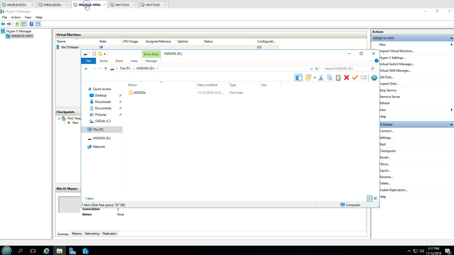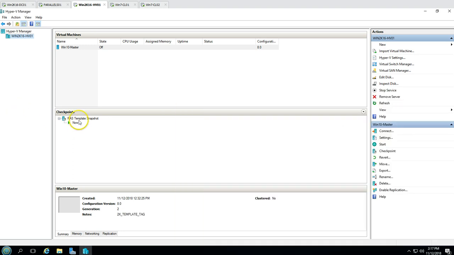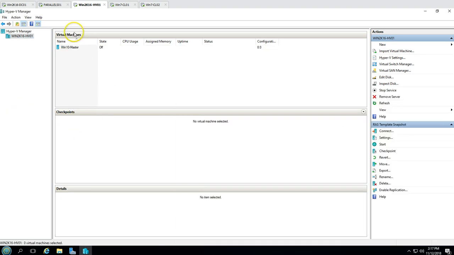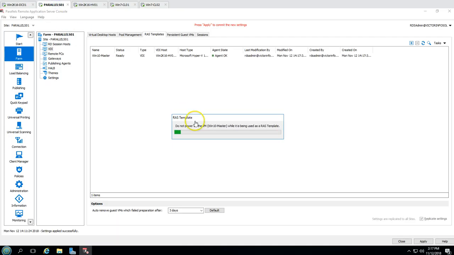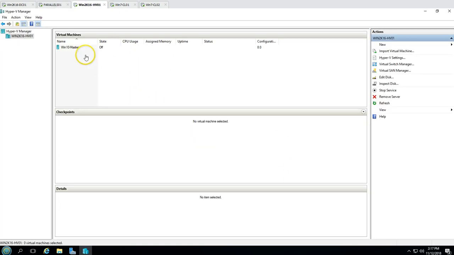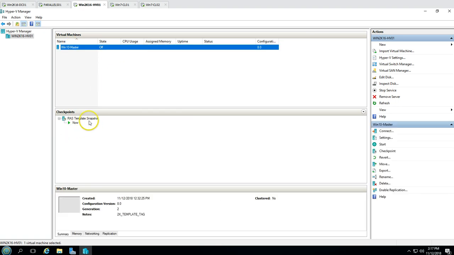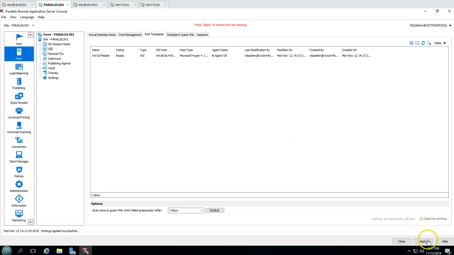Please wait. It has created one RAS template snapshot, and it's always going to create your virtual machines by using this RAS template snapshot. So this is good. Now we can click on apply.